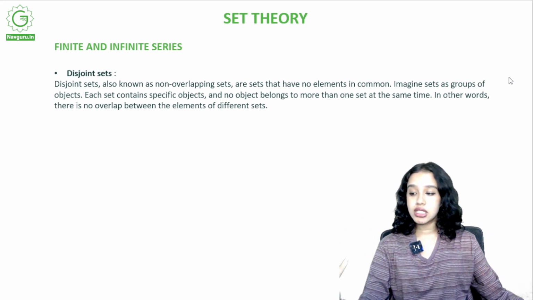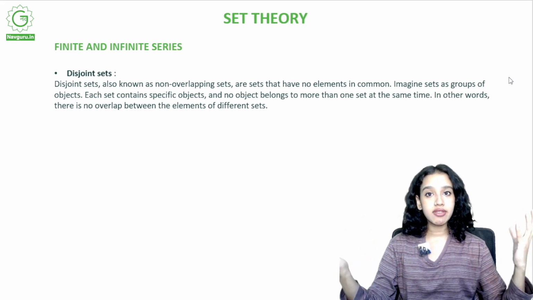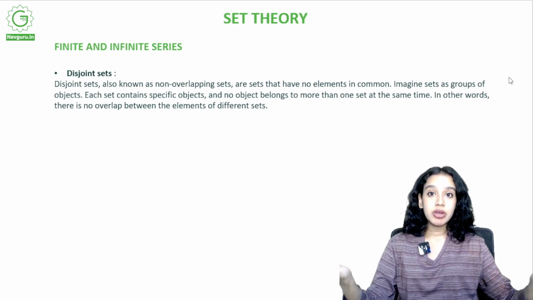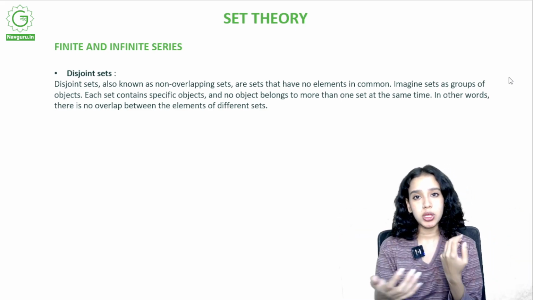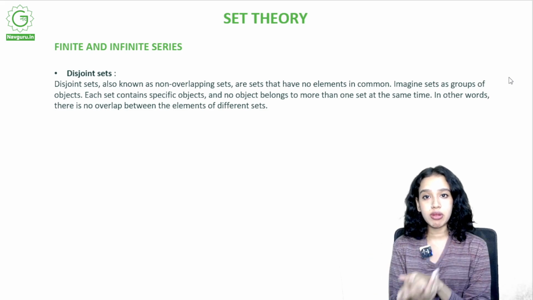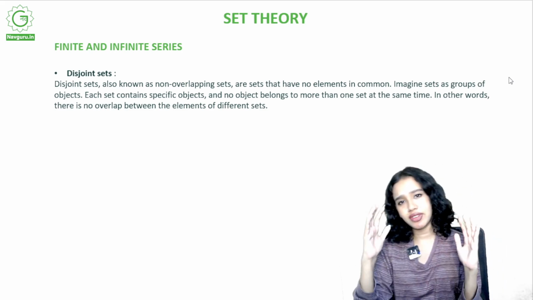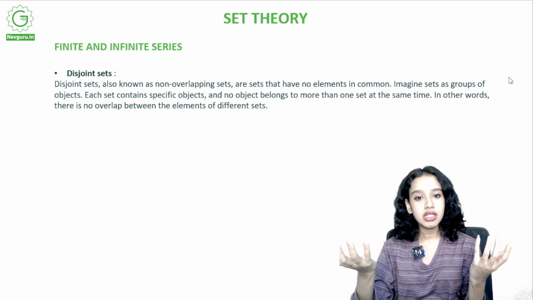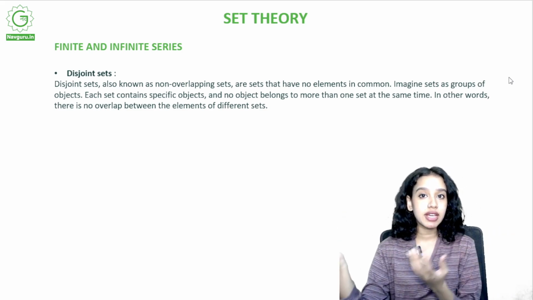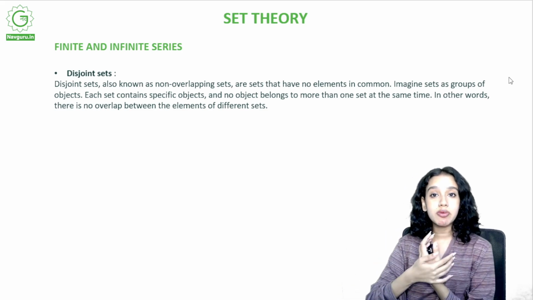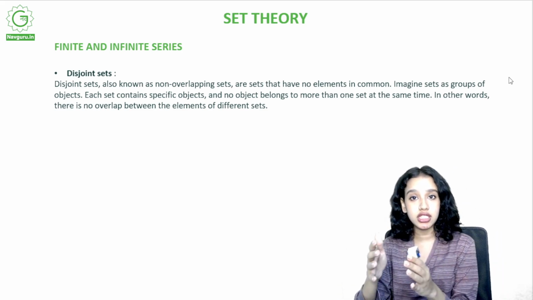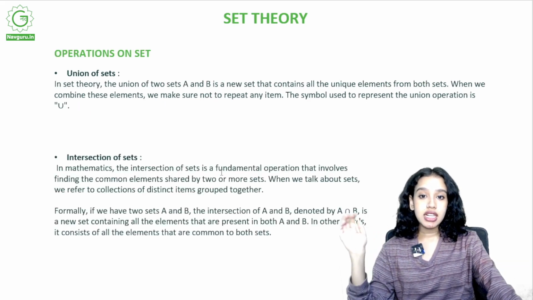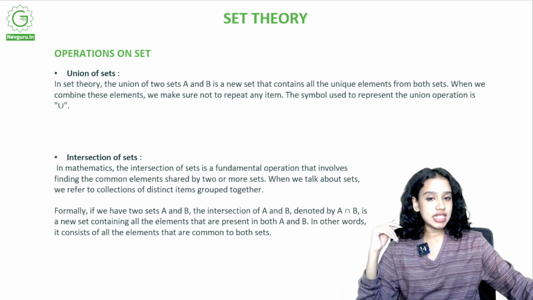We have a set of mangoes and we have a set of apples, right? They are disjoint sets because we have nothing in common. Like, if we are considering it as a set of fruits, we might have something in common. Let's take a very different example. We have a set of mobile phones and a set of apples. It doesn't overlap with each other. It's just disjoint, like it's not joining together. It's a disjoint set.